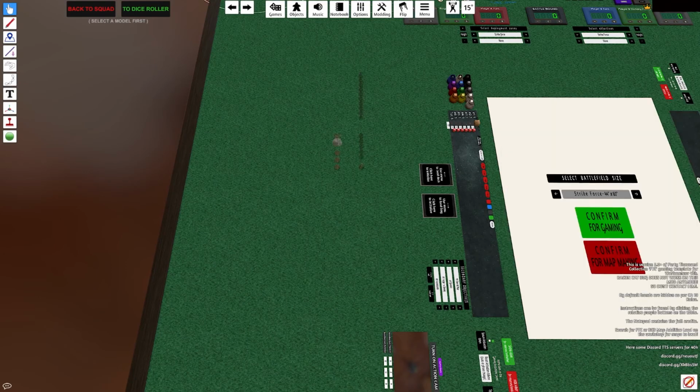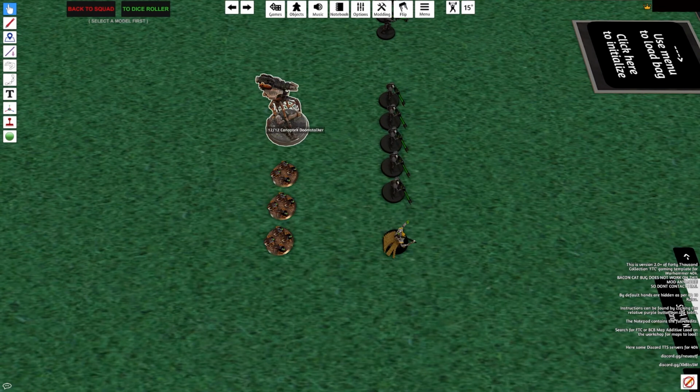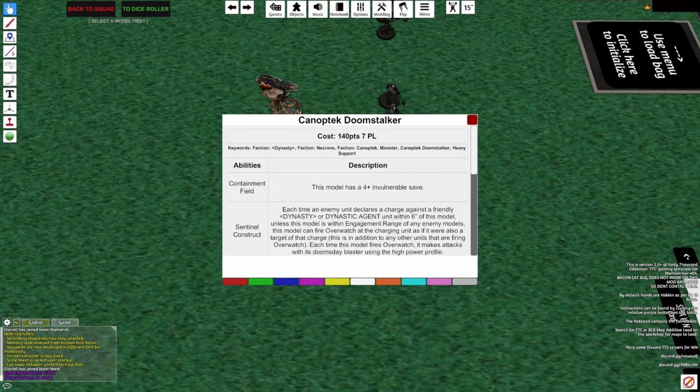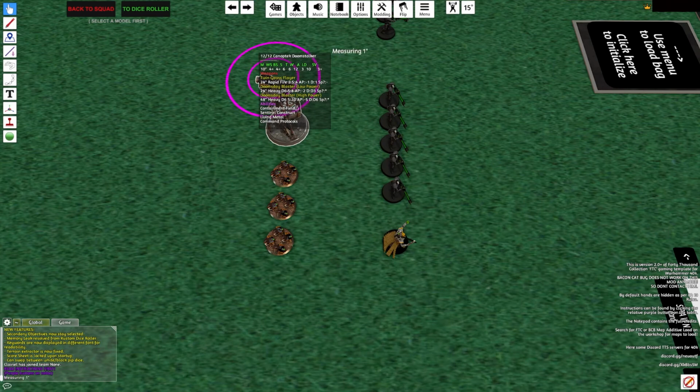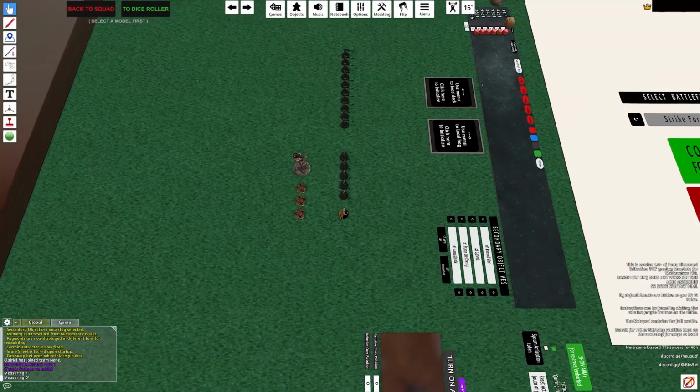Now we can copy this army over to any map we want to play on. You can hover over these models to see all of their stats, and you can use special features assigned to the number pad. 1 will bring up a more detailed unit card, 2 will lower their health by 1, while 3 will increase it by 1, 4 will expand an aura around the model, and 5 will decrease the size of the aura. Now that you have the army set up, you'll need to set up a map.